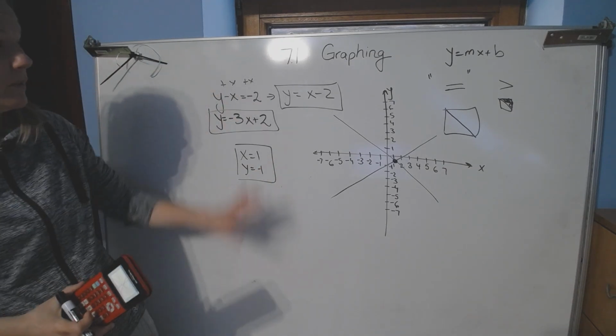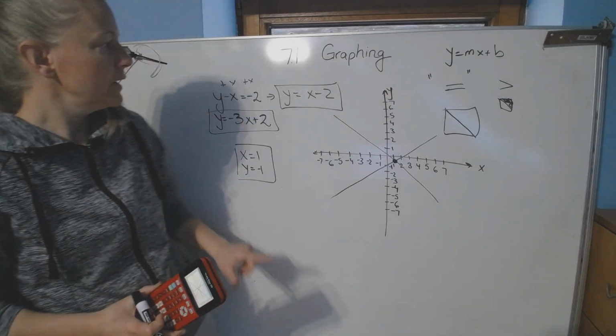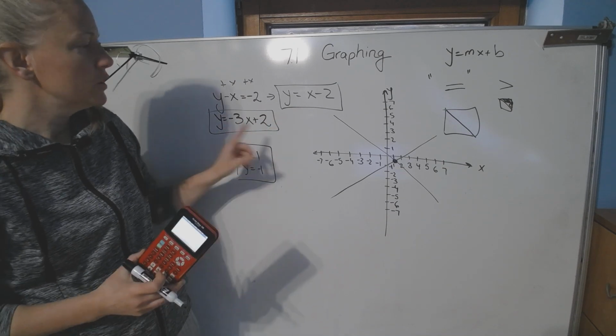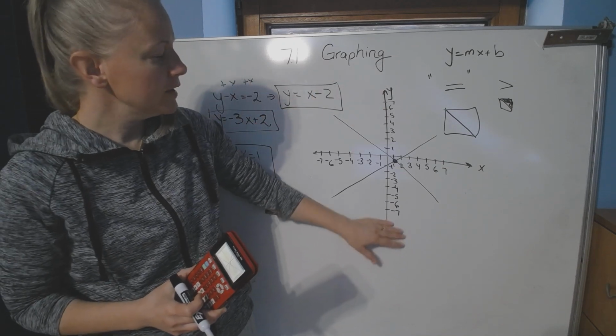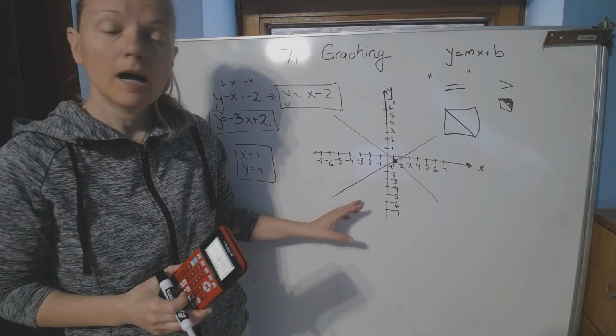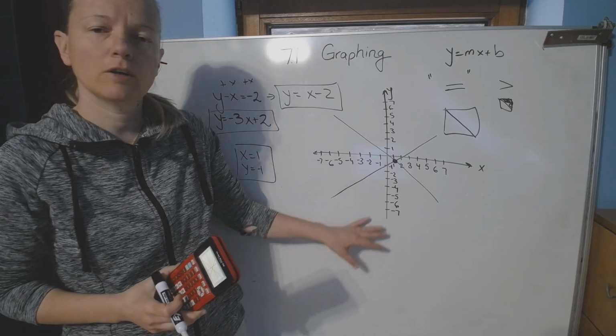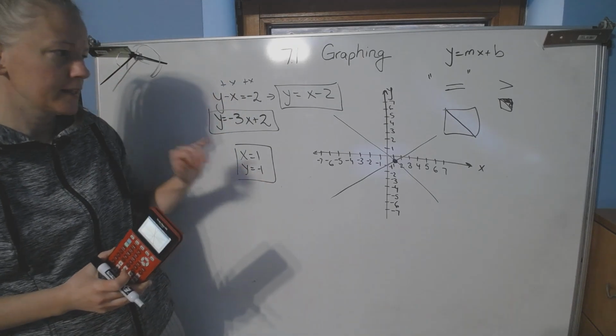So this is how we do it. You bring the equation to this form, then you go to y equals, you put in your two equations, zoom 6, and get your graph. Actually, no. For 7.1, yes, transcribe the graph. I need to see the graph drawn, and then tell me what is x and what is y.